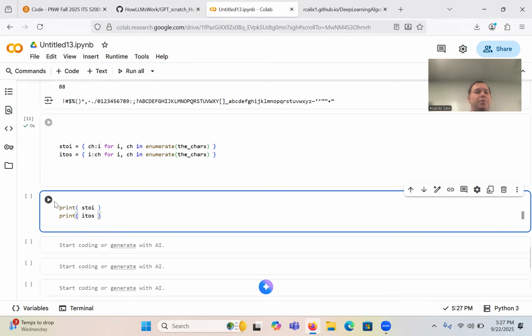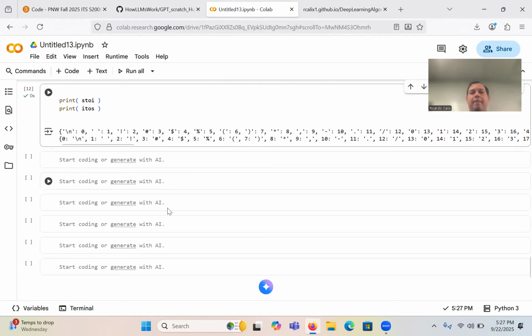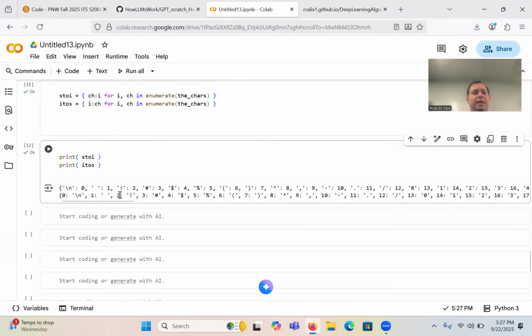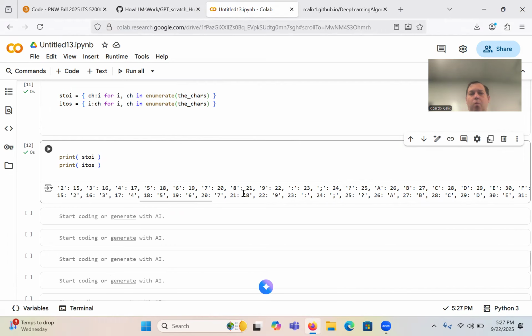Okay, so if I print both of these, you can see here, for instance, let's say I'm looking for the letter C, right? So I'm looking for C, so that's 28. Do you guys see that?